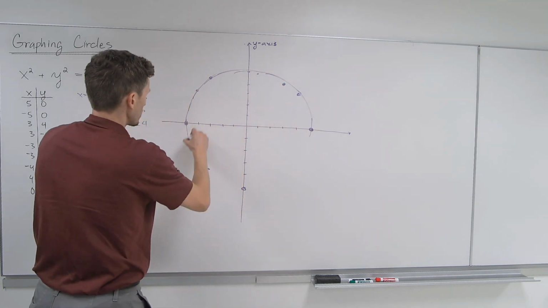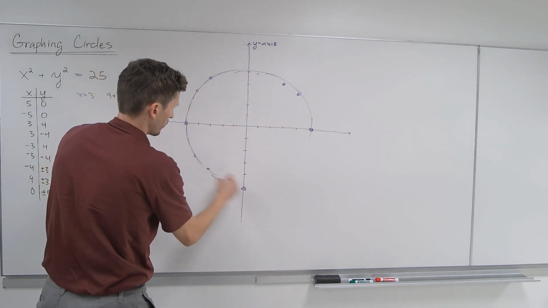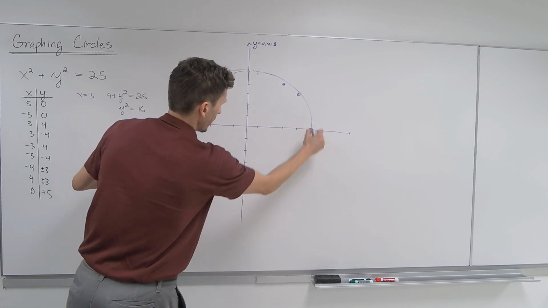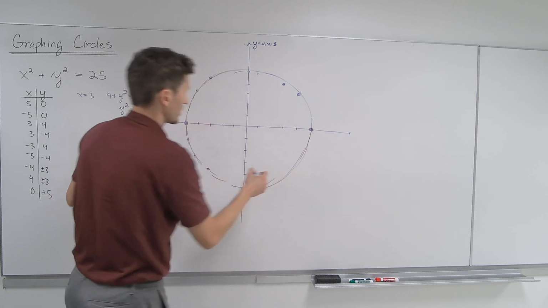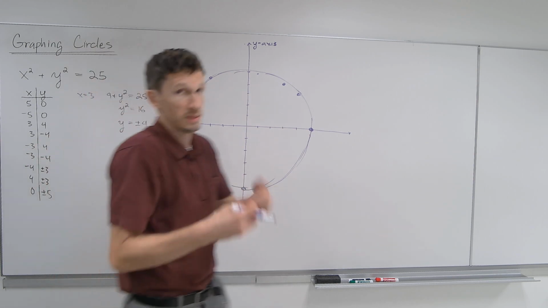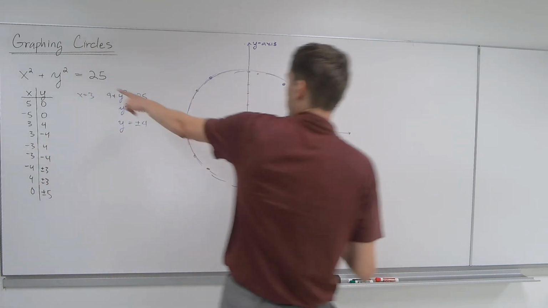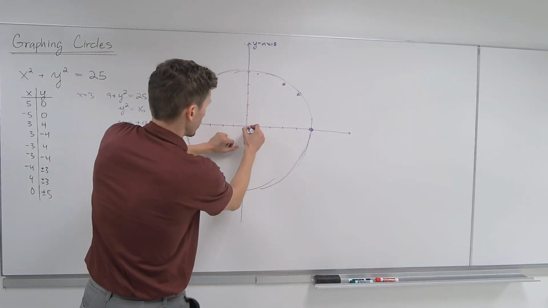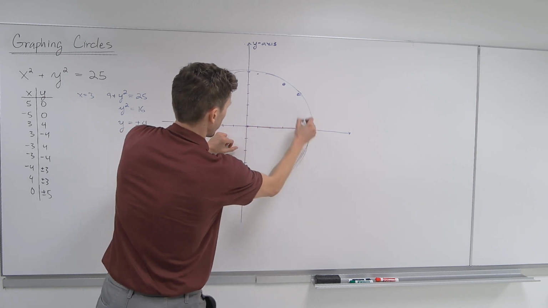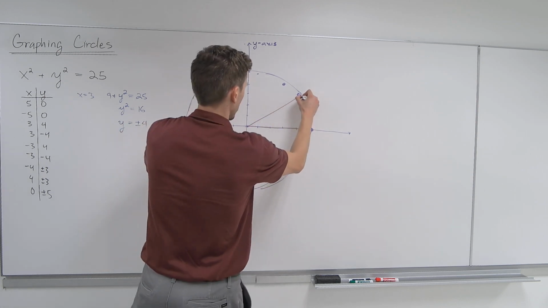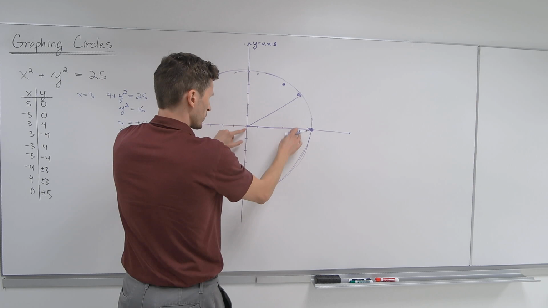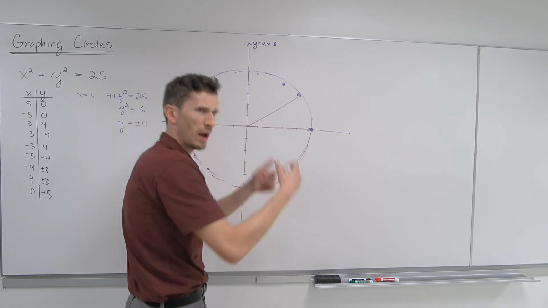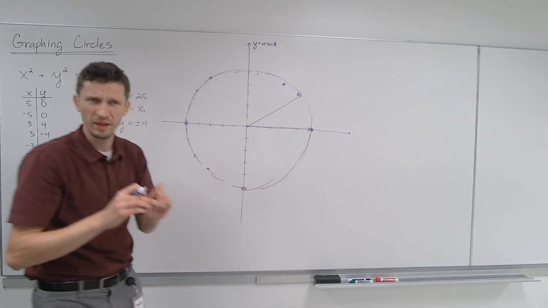And now the question is, it looks like a circle, right? But what in the world is a circle, and why do we think it's exactly a circle? Because, hint, hint, this is exactly a circle of radius... How long is this thing right here from there to there? 5 units. And this one, what do you think this is going to be? Probably 5. But think about it: 4 squared plus 3 squared is 25. Remember that distance formula? That's what we're going to talk about right now.